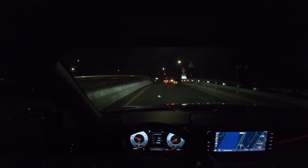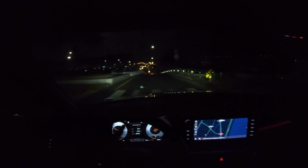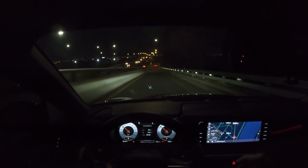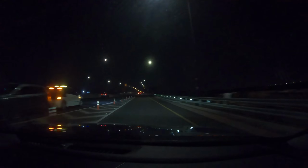And the brakes, some of you don't like regen brakes, but it feels pretty okay. You'll notice, oh, it's got regen brakes, but it's not annoying. They're getting better with regen brakes. And one thing I really like is the transition between the EV mode and the gasoline mode. It's really smooth. Wow, it's just giving that very instant torque. Very nice. So when you want it to go, it really goes.